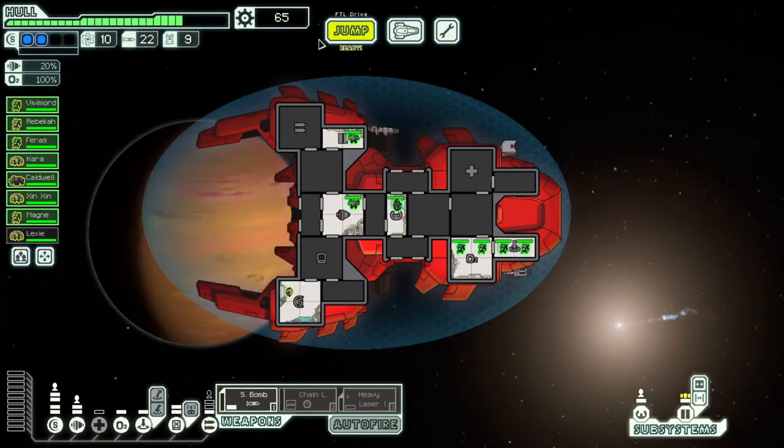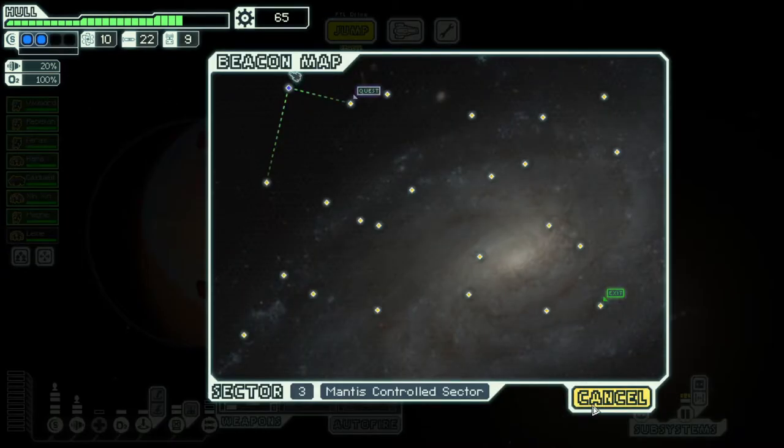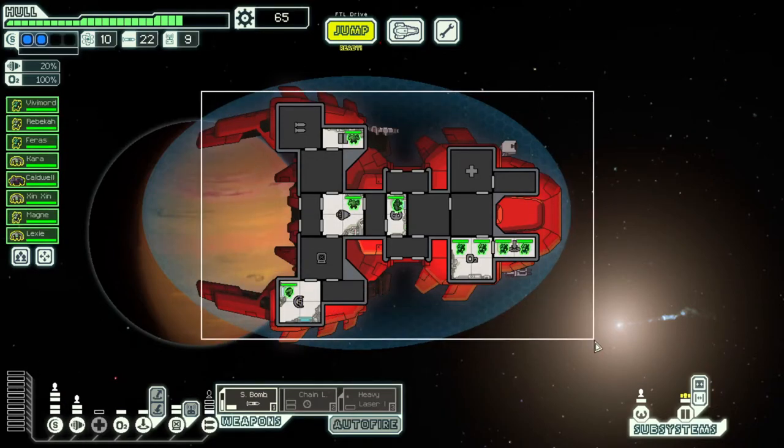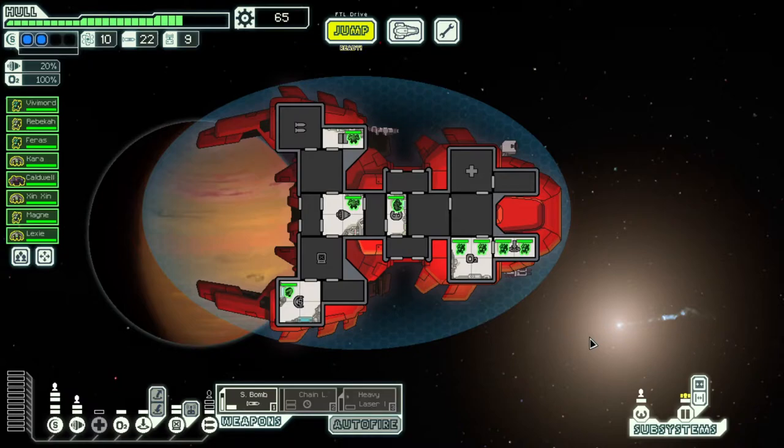All right. So we're in Sector 3. A lot of boarding ships. Like I said, they prioritize getting to Shields 3. The final system I want is cloaking. Cloaking is ideal. We want another defensive system. You could use defense drone with drone control.